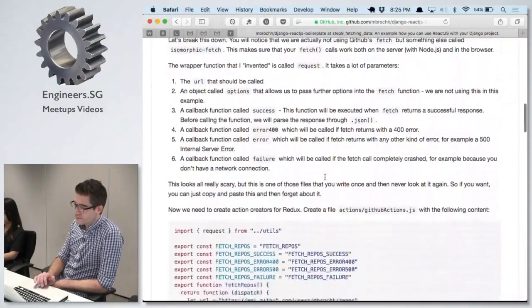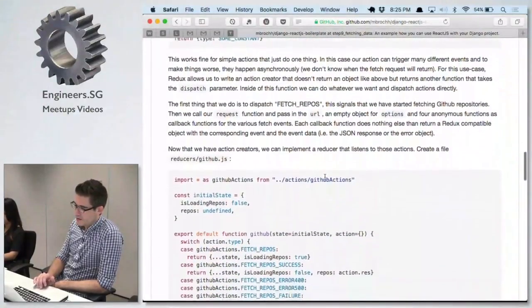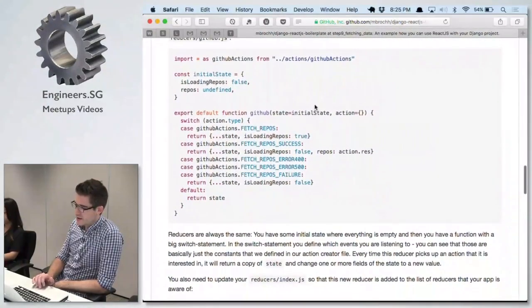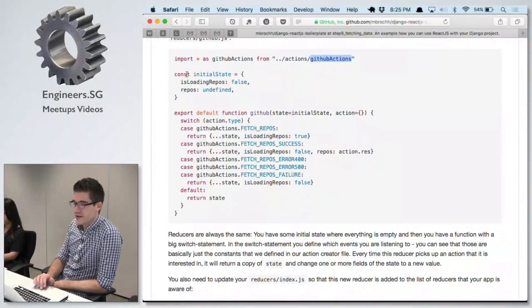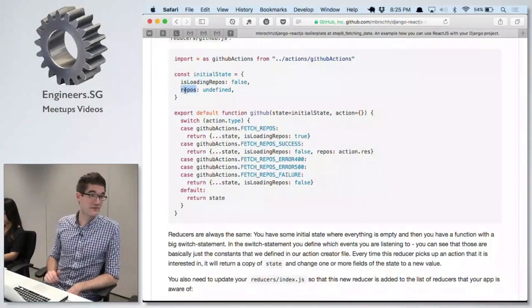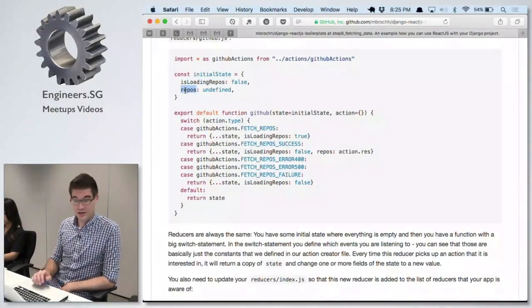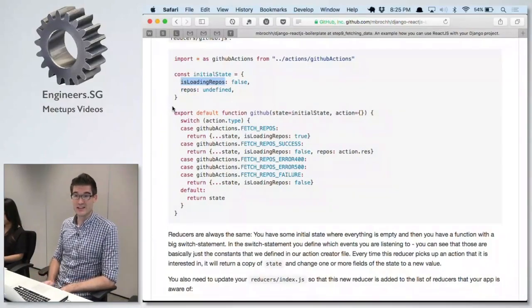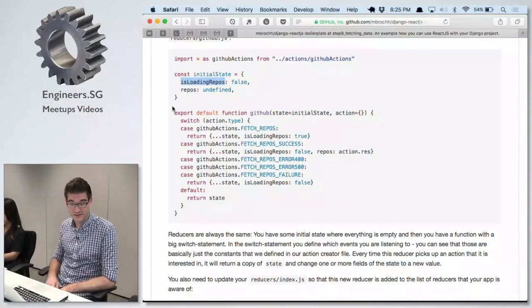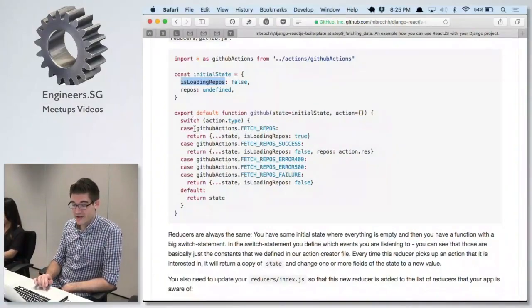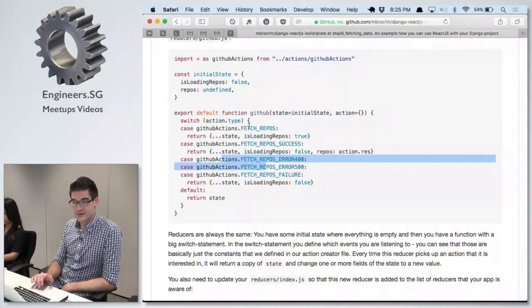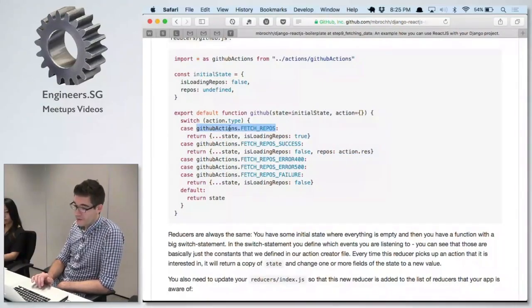Okay. All right, and then we would create a new reducer, which has the repositories from GitHub that I'm trying to fetch, and a variable that says, is it currently loading or not? And here you can see that we are now listening to the different actions that can happen. For example, when we start fetching, we change our state and we say now it is loading.